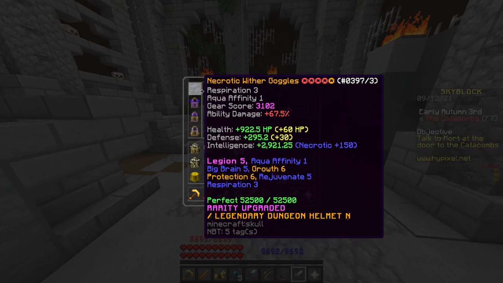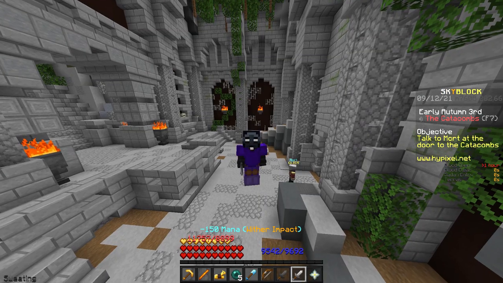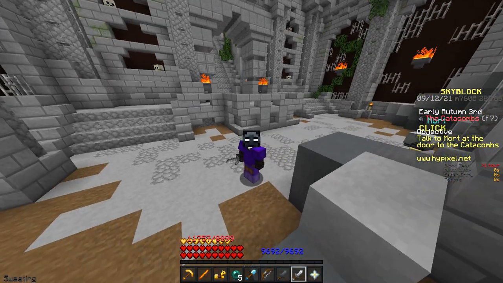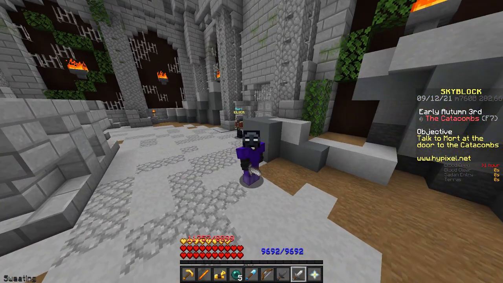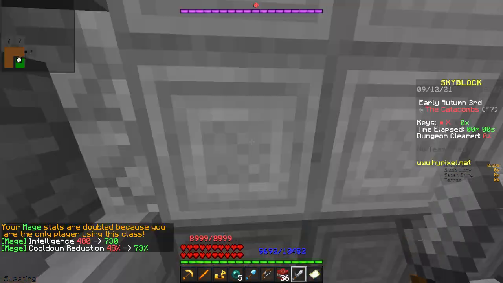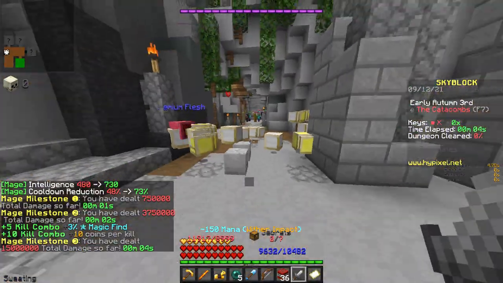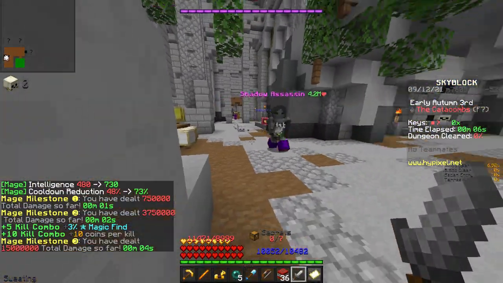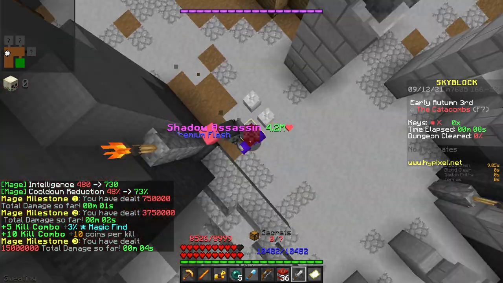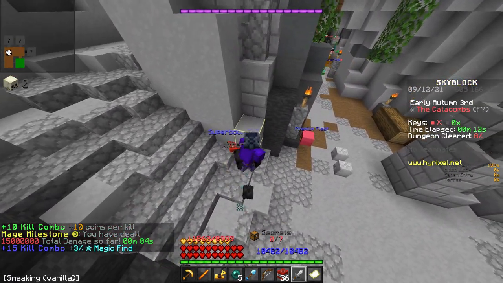As you can see right now, I'm using Wither Goggles and then Maxor, and it's all on Necrotic right now, and then I use a Black Cat to go along with this. And I have 9.6k mana. It's actually really not too bad for clearing at all. I'll show you guys right now. Alright, so the dungeon just started. This is going to be floor 7, because obviously for anything else you're not going to want to use this low of a set. The SA has 4.2 mil health, and as you can see, I just 3-tapped it in this gear, which is very, very good.